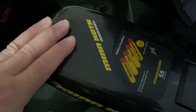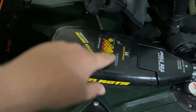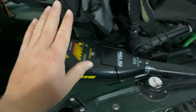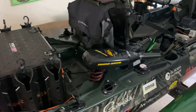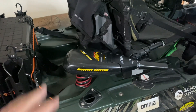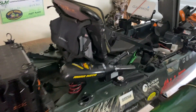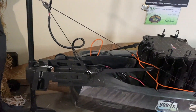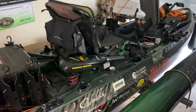The motor itself is a Minn Kota Maxim, 50-pound thrust, with a volt/battery reader and tiller handle. It's designed for a transom — the back of a jon boat. I had this motor for probably 10 years, barely used, and I decided I want to mount it to the Old Town pedal drive and try to use it for tournament fishing.